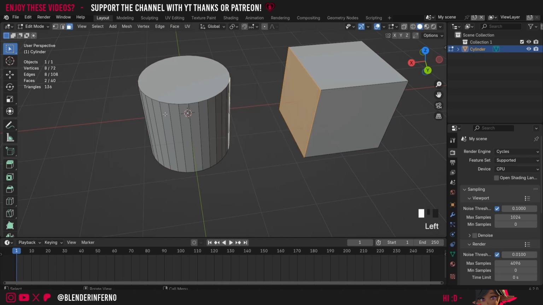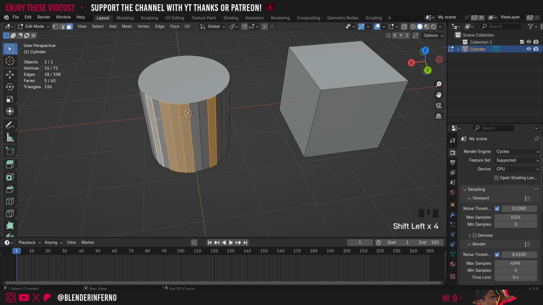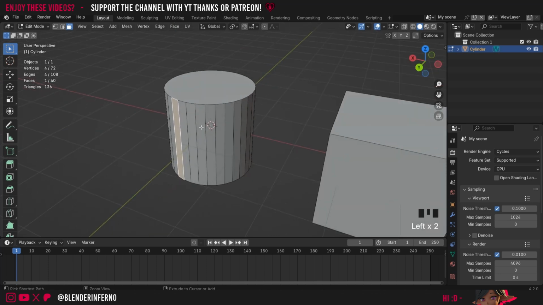As I mentioned earlier, we can select more faces by left clicking, and then we can shift left click other faces we want to select. But this isn't the only way of selecting multiple. We can also use Control left click, which will allow us to select things in a path. To explain this, I'll first left click one of these faces here, and if I hold down Control and select this face here, you can see it selected the faces in between as well. How this works is it selects the shortest path to the last face I've selected.